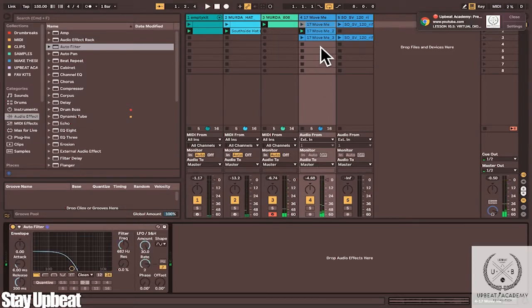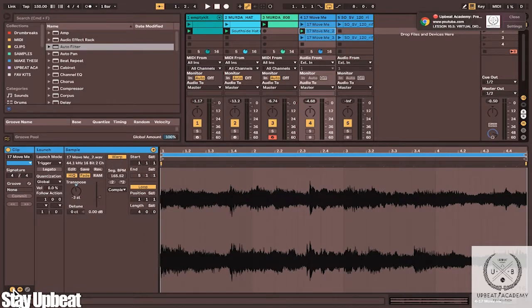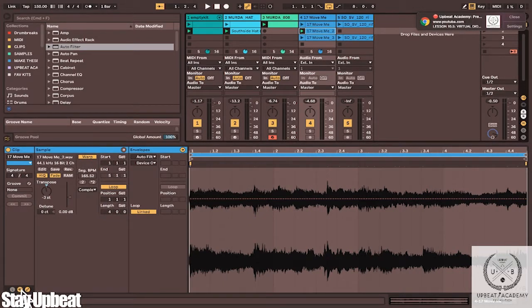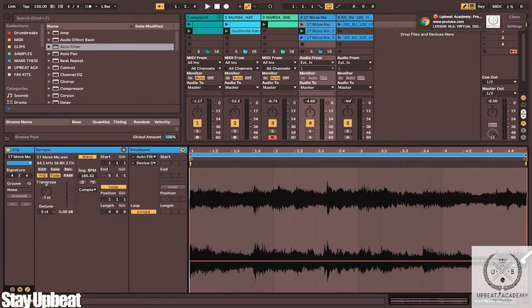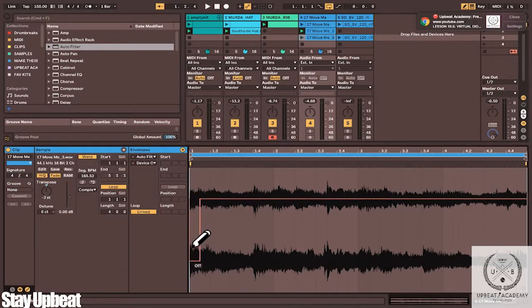So why don't we go into our clip and automate that so that it turns on certain clips. The way we do that is we select our clip, and on this side right here there is a menu. You press the farthest menu. There's like a little wave, and it looks like 2 things. It's automation. And what we want to do is turn the filter on, turn it off. So for our first clip, we don't want the filter on. For the second clip, we want the filter on, so we leave it alone. And for the third clip, we want the filter off.